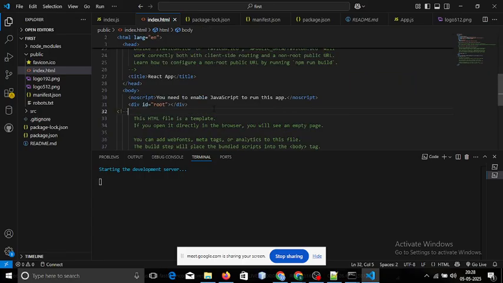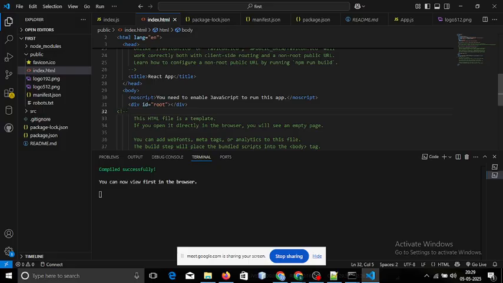And when you come to our main part, you're having title, which is React tab, and inside the body you're having a no script tag. No script tag, basically it is used if, for example, you're running this in some browser and that browser is not having JavaScript enabled, JavaScript is disabled in that browser.